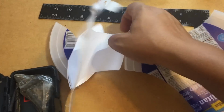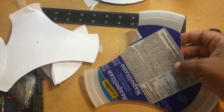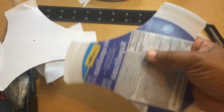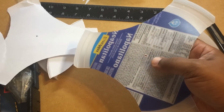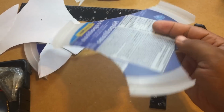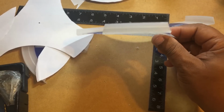And I made my blades somewhat thick because it's going to go through a lot of abuse out there. And so I didn't want to make them too thin so that they'll fall off, and they still have some rigidity. I'm using a flexible plastic again because I didn't want shards of plastic or metal flying off because it still spins pretty fast. And so I still wear my long pants and boots.